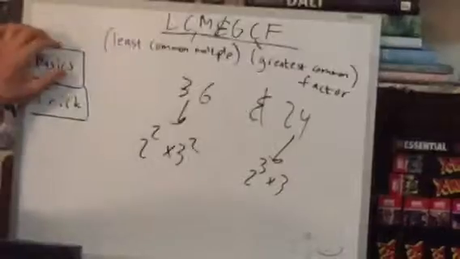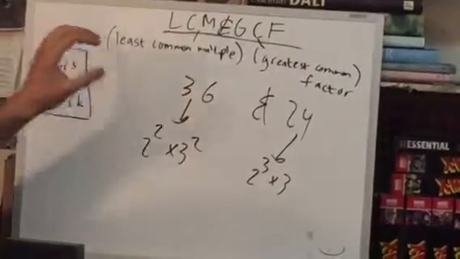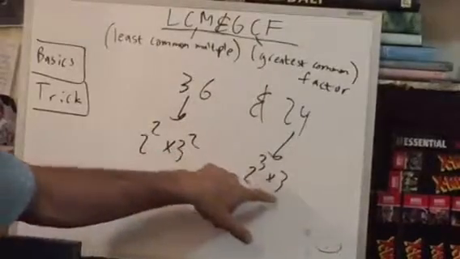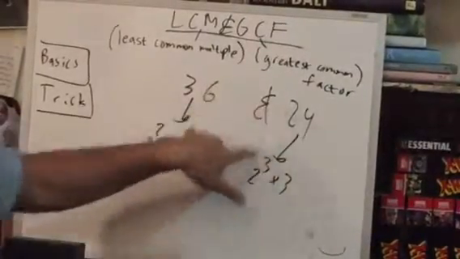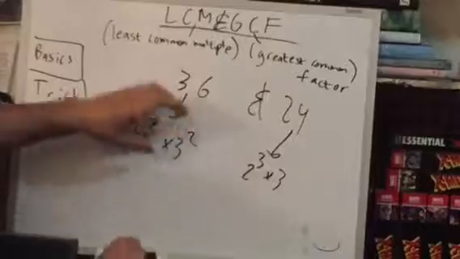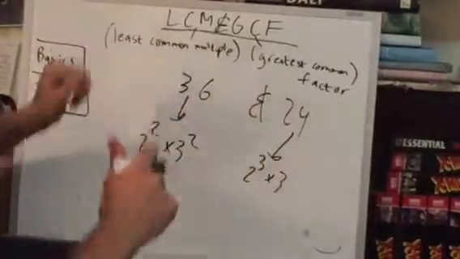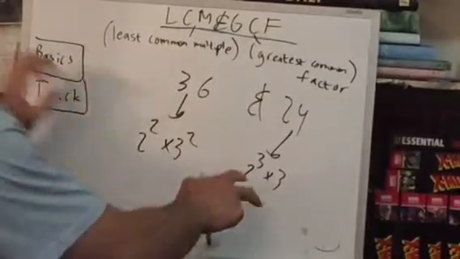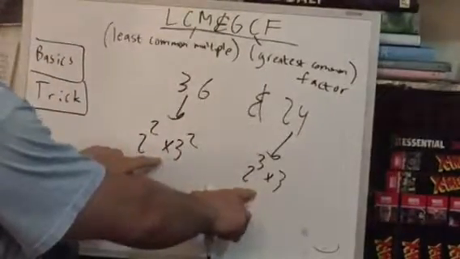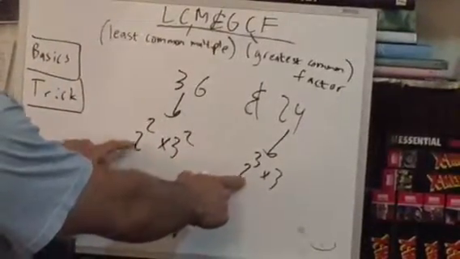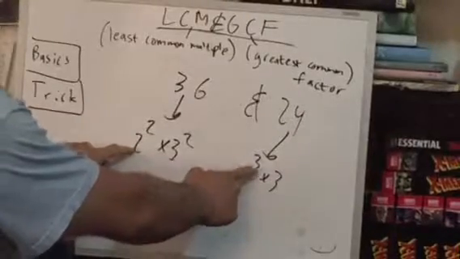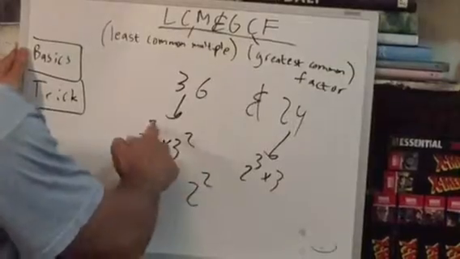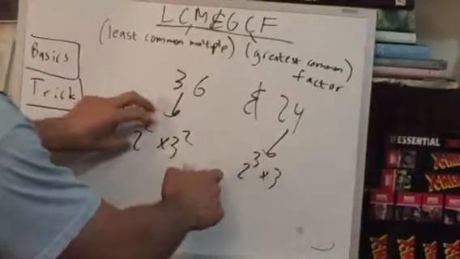So the basic method will be a very fast way of seeing how you find these two given their prime factorizations. I'm assuming you can already find their prime factorizations, and we're just going to be working from here. To find the greatest common factor, you literally see what these two things have in common. So they have 2's in common. How many do they have in common? Well, this one has 3 of them, this one has 2, so they only share 2 2's, right? Because this doesn't have 3 2's.